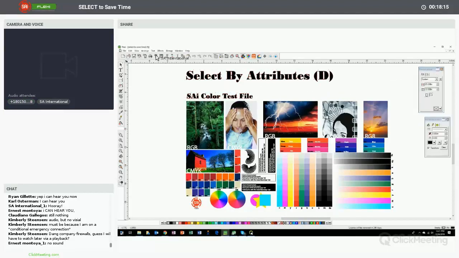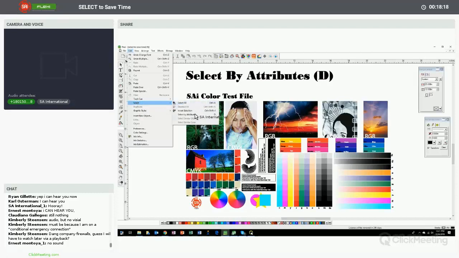So it's one of those things that most people know about most of these, but keep in mind there are some other options here within the select menu that should allow you to save a little bit of time. As you know, if you can save 5 seconds for each design throughout the business day, that's going to save you 5, 10, 15 minutes, which in the end of the week is going to actually build up and save you some money as well.